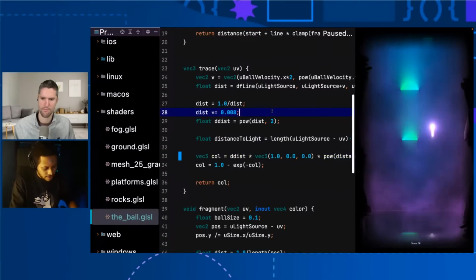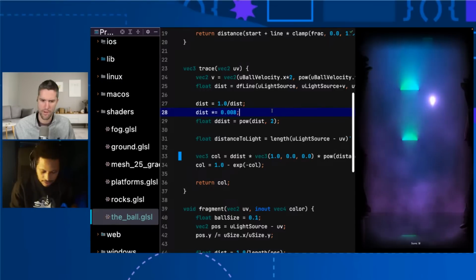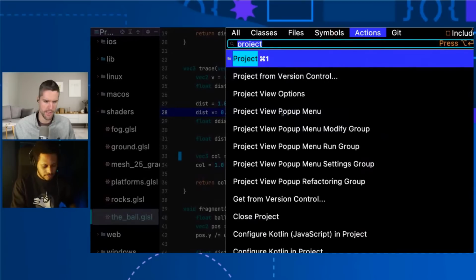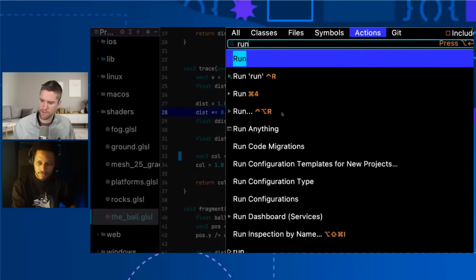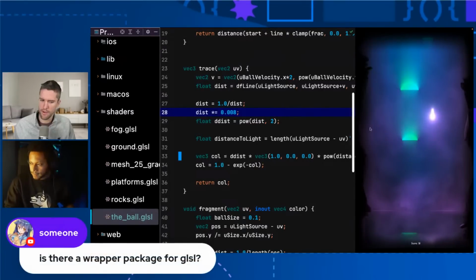Let's see, do we have hot reload here? Oh, I hope we do. Yeah, it works for shaders in general, but Flame doesn't have hot reload, right? No. So while you're doing this, I'm going to answer a couple of questions.